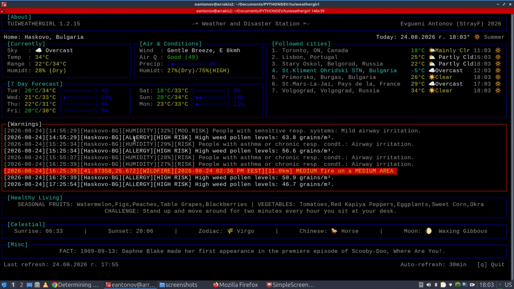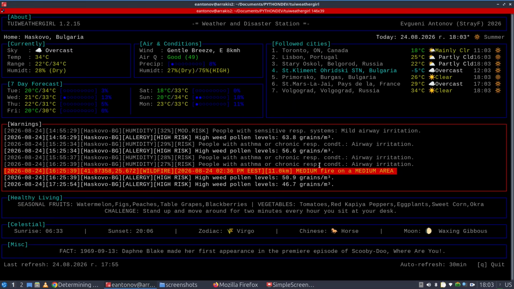Here we can see allergy high risk, so high wind pollen levels are 63.8 grains on cubic meter, and so on and so on.